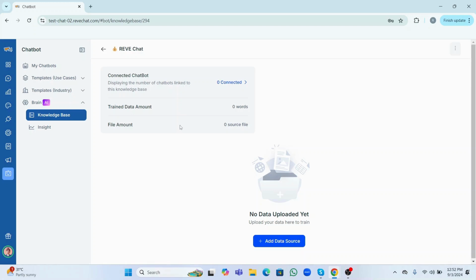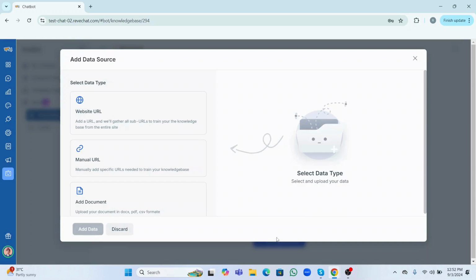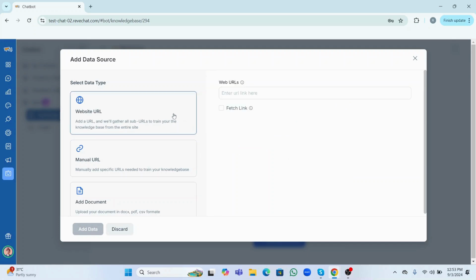Now, let's add a new data source to our knowledge base by clicking the Add button. A pop-up will appear where we can add URLs or PDF document files as data source. If users want to create the knowledge base using their company web domain, users can add the URLs automatically or manually, whichever they prefer. By selecting the first option, users would only have to provide their main web domain, and all the subdomains would be automatically added.